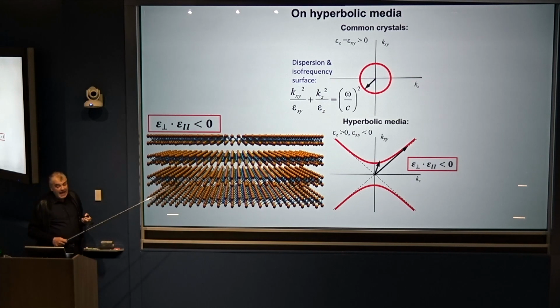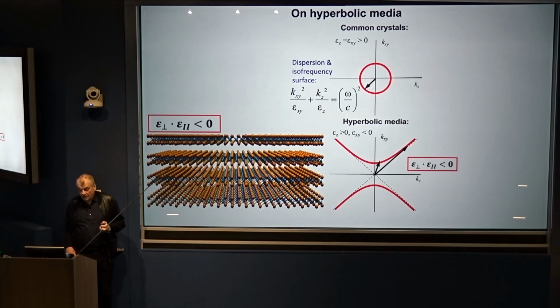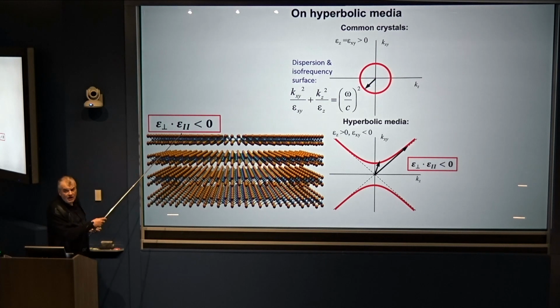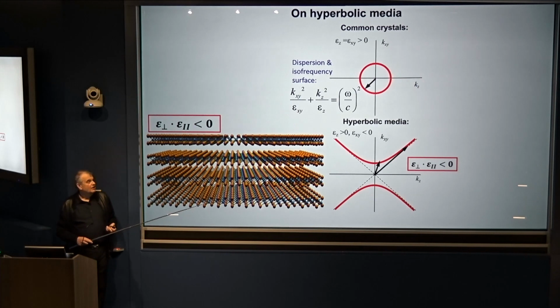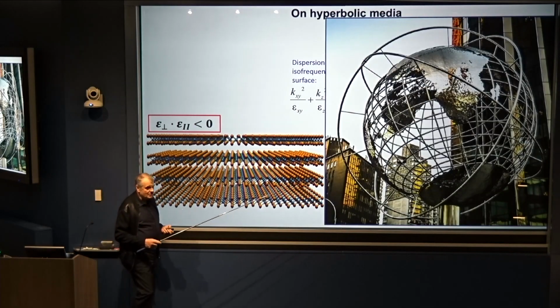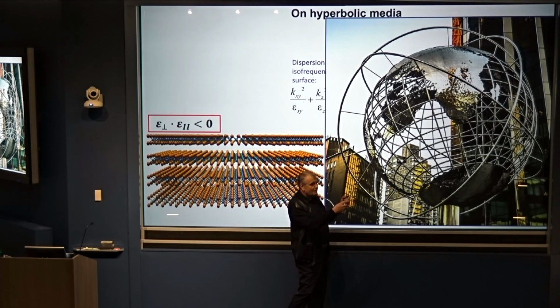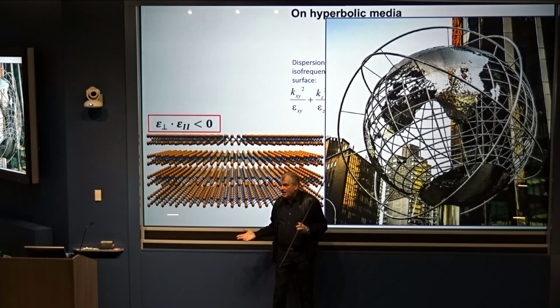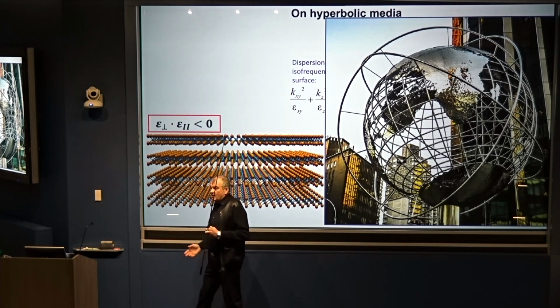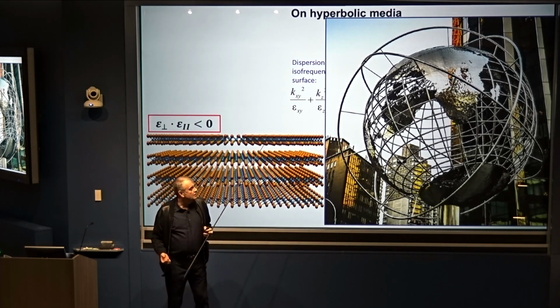Hyperbolic materials are perhaps the most exotic materials when it comes to non-intuitive optical phenomena. Common crystals, as soon as the dielectric function becomes negative, bounce light off. So we have, of course, in New York, a local demonstration of this powerful effect. Light doesn't go inside metals. Everything bounces back. That's the end of the story, but not in hyperbolic media.